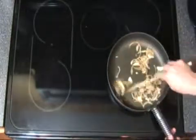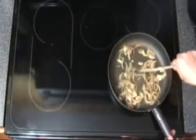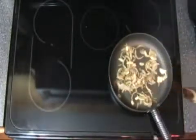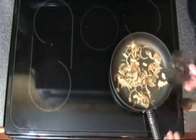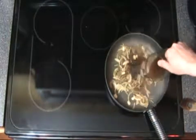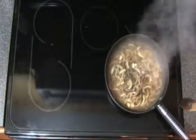But by this time I got a lot of heat and some caramelized bits in the bottom of the pan, so a cold liquid is needed to drop the temperature of the pan and begin to cook the onions in a moist fashion. I want to use beef broth for this step, but you can use wine, you can even use liquors, you can use any kind of cold liquid to deglaze the pan.